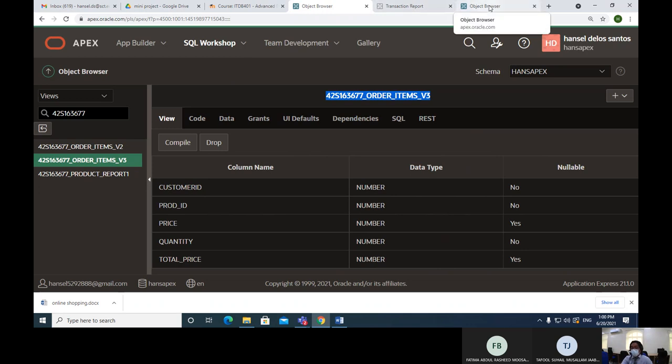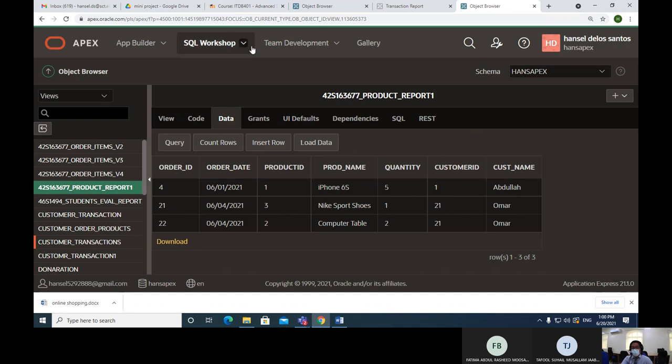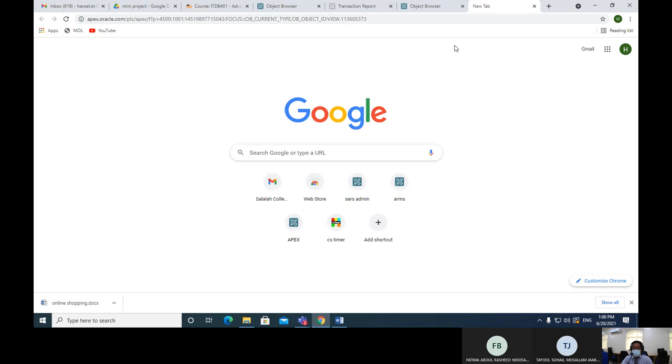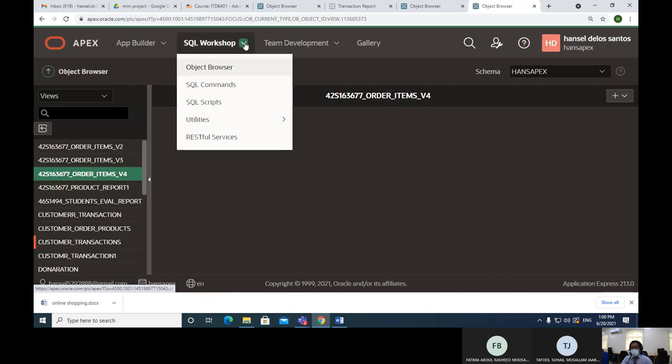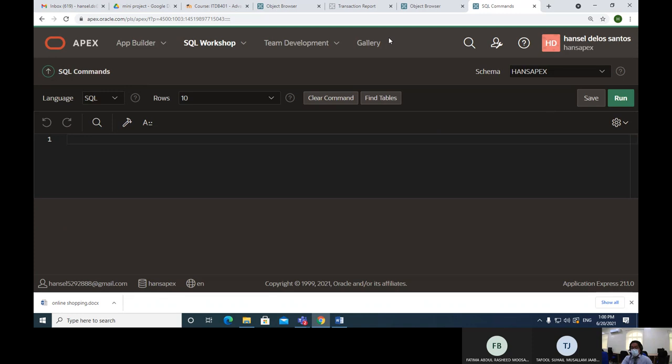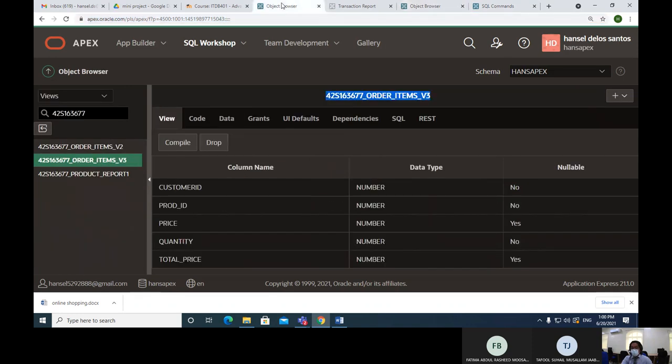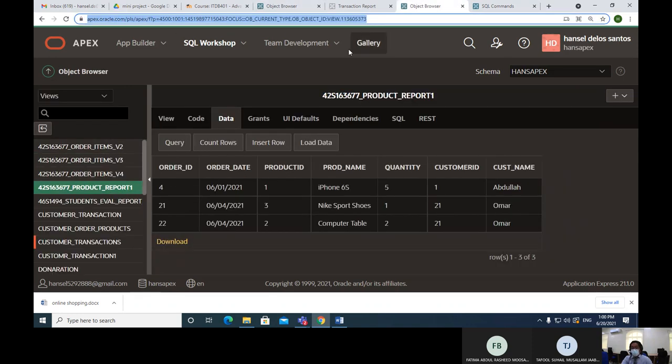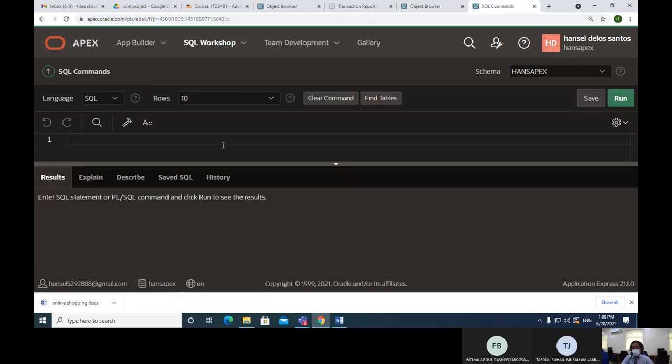Okay, now let's work first with, so that I'll not be confused, I will open another tab because we don't have a schema to check. This is how to work with multiple views. We have to look for the schema that you have created, right? So now I need this V3. I need this product report. Okay, let's just hang on first with a simple query. Select star, or asterisk, from this view. This is the previous view that we created last meeting, actually. It should be in double quotes.